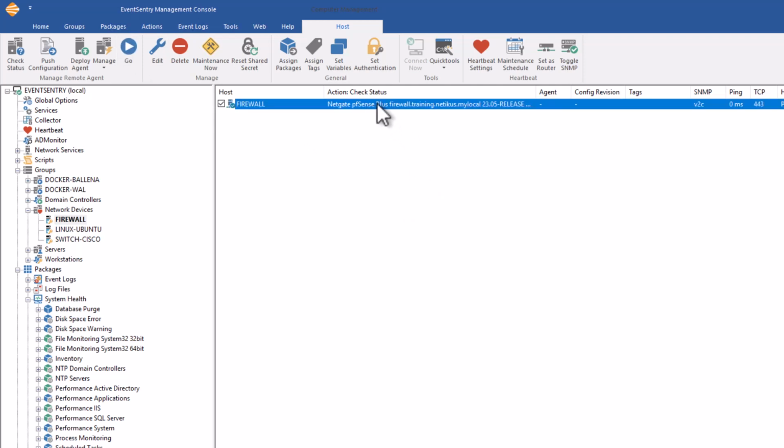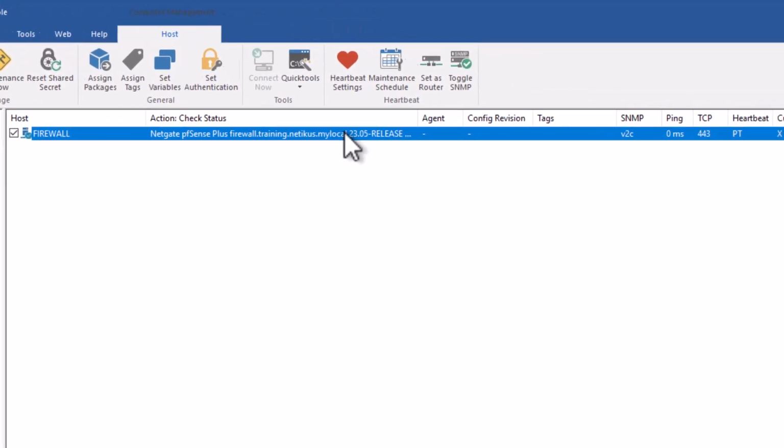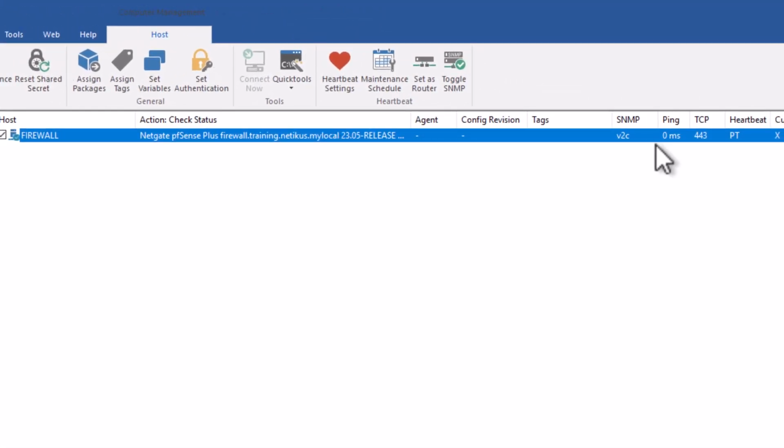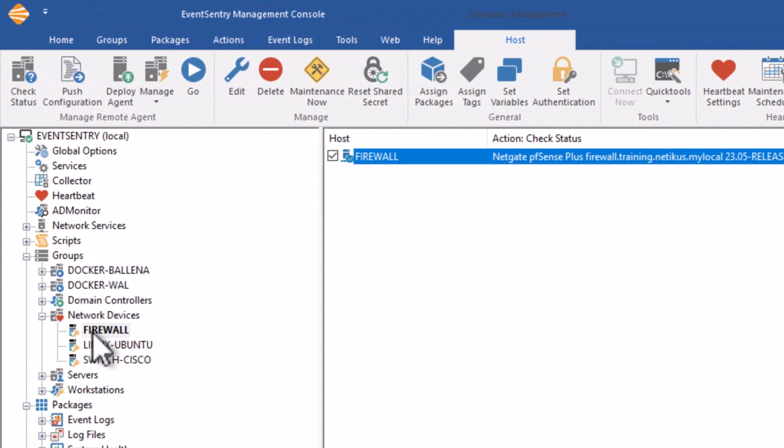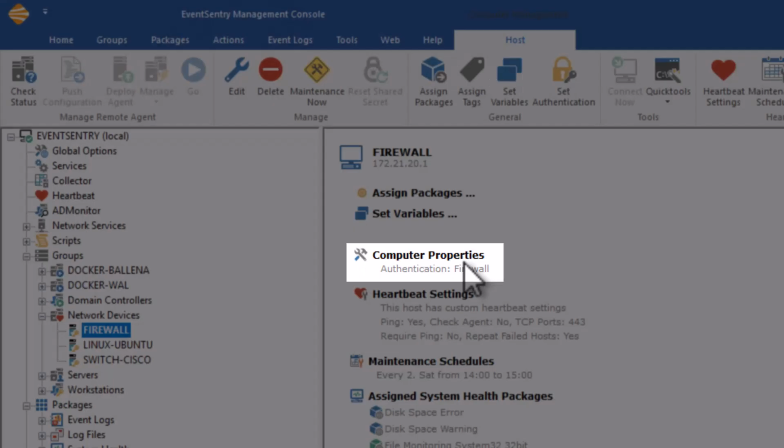So I can see a description here of the host. This is usually available with 99% of the SNMP based devices. I see the version of SNMP that's supported, so the highest supported version is version 2C. And of course we can see the little key icon there indicating that credentials are applied. If we click the host, we can see which credentials are applied.